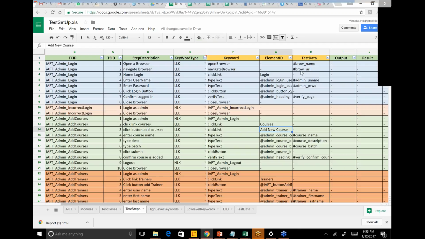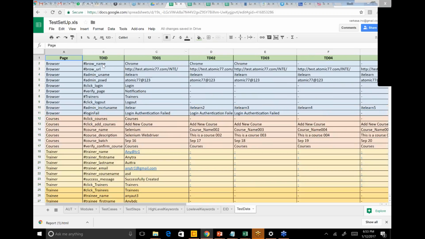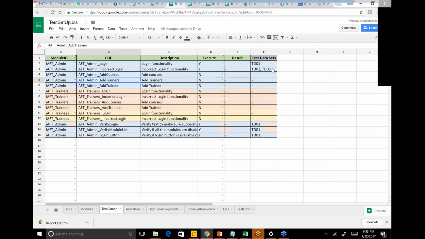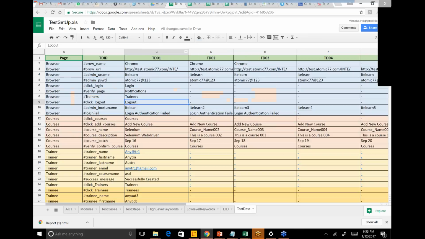And then the test data goes and navigates to this specific sheet and finds out for that specific test data ID, we take by default the first column, or there'll be a default column that will specify if that specific test case has said, hey, repeat it for multiple sets of data, then it will do the exact same thing for multiple sets of data.